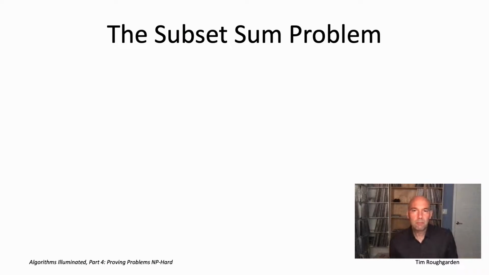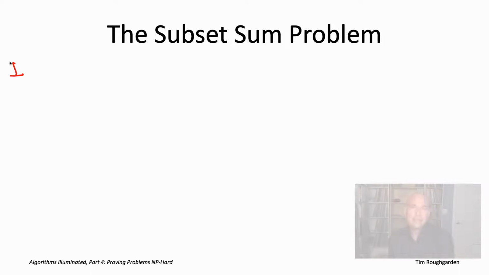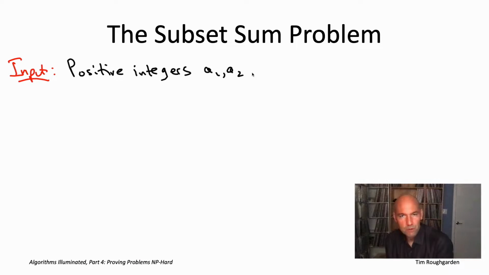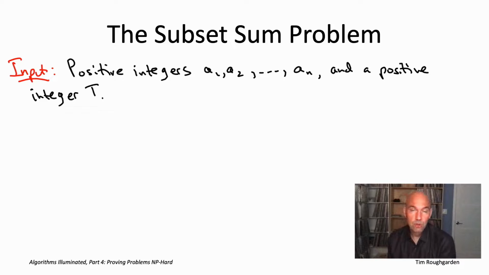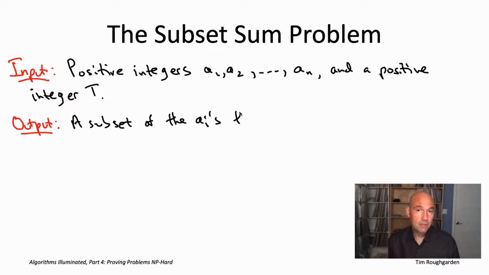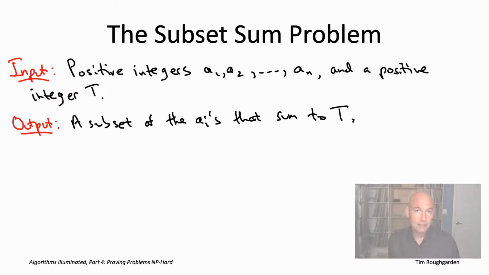So the subset sum problem, a problem we haven't actually talked about at any previous point in these video playlists or in this book series. Let me tell you about it. It's very, very simple. The input is nothing more than a bunch of numbers. So we're going to have n numbers that we're going to call a1 up to an, and then we're also going to have a final number, capital T, which will serve as a target. All of these n+1 numbers are assumed to be positive integers. The goal then is just to identify a subset of the ai's whose sum is exactly capital T.